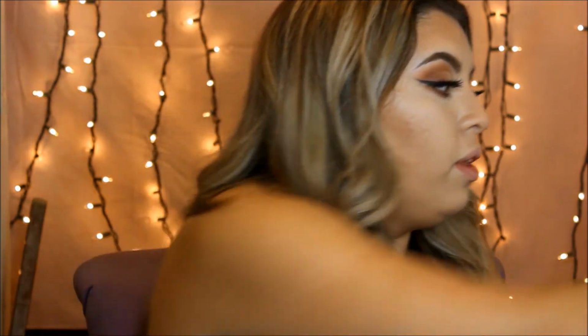Okay, so these are the finished eyes. Now let's just finish off the face. So for blush, I'm going to be using the Wet n Wild Color Icon in the color Mellow Wine. This is such a pretty warm blush color, and I think it just looks perfect with these eyes, so that's why I chose to use it.